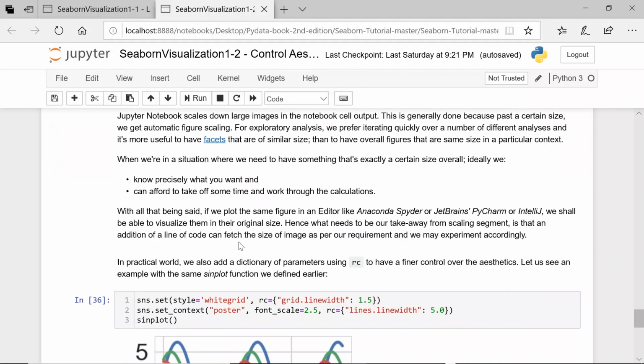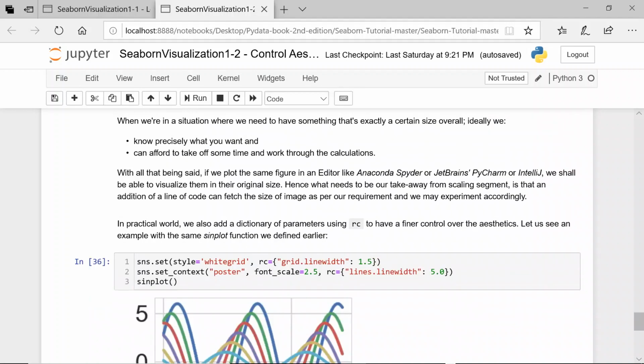That being said, if we plot the same figure in an editor like Anaconda Spyder, JetBrains PyCharm, or IntelliJ, which are three very popular editors or IDEs other than Jupyter Notebook, we shall be able to visualize them in the original size. Hence, our takeaway from the scaling segment is that an additional line of code can fetch the size of the images as per our requirements, and we may experiment accordingly.